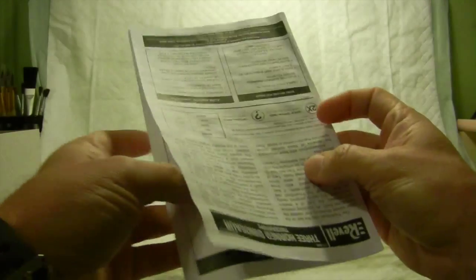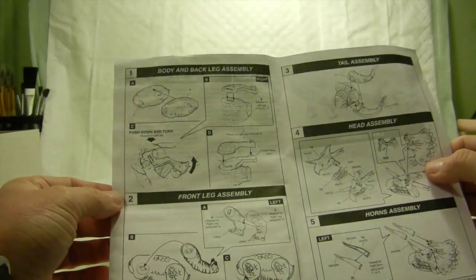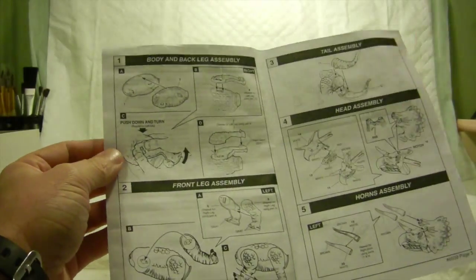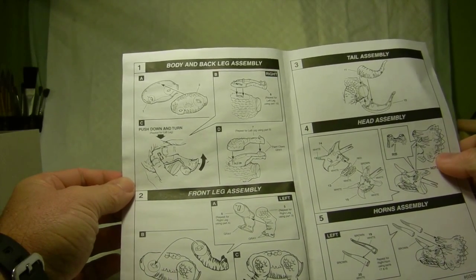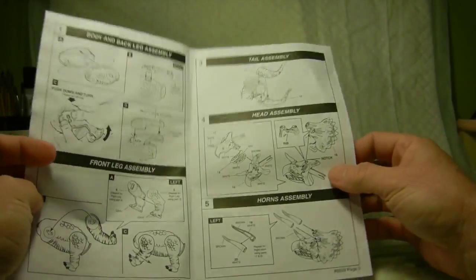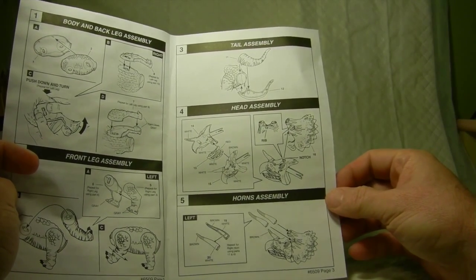First of all, we'll go ahead and take a look at the instructions. Let's flip it over. There's 7 steps to this, and it's pretty easily understandable as far as instructions go. Step 1 is basically the body and back leg assembly. Step 2 would be the front leg assembly for both right and left. The third step would be the tail assembly. Fourth step is the head assembly, and then the fifth step is the horns assembly.